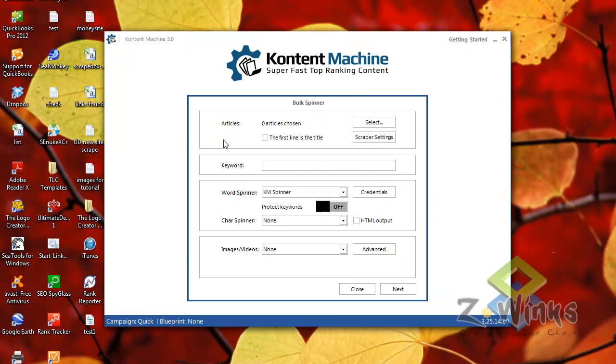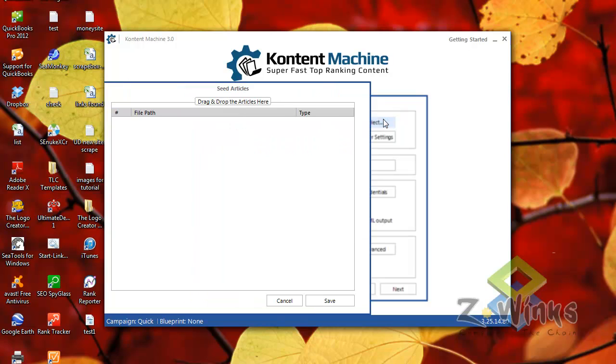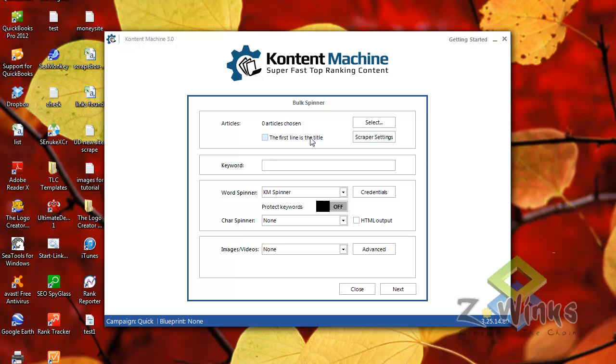Bulk spinner. This one I use quite a bit because actually I like to download a bunch of articles from different places, like Article Builder. I have an account. I have a lot of PLR content in that, and I spin those together, throw them all into one folder, sort them by the keyword that the article's around, so internet marketing or something. And here you could select the files. You just drop them in here. Go from there. If you want to spin on words or anything like that, you could use your spinner. If not, just go none.